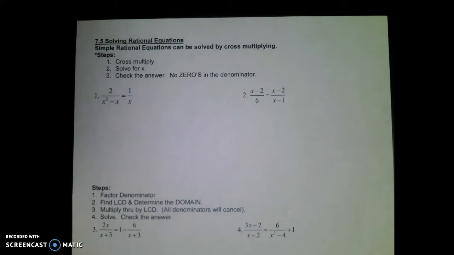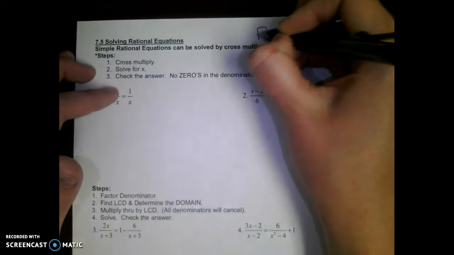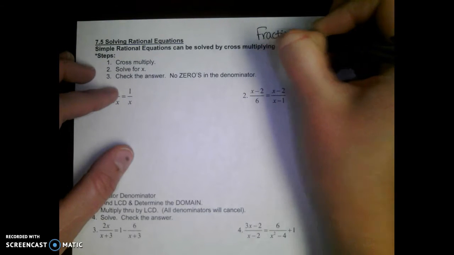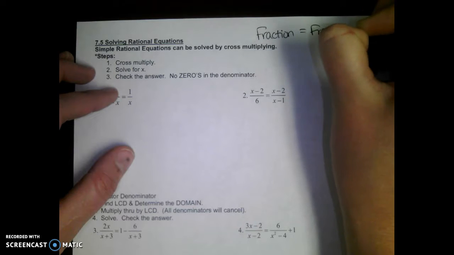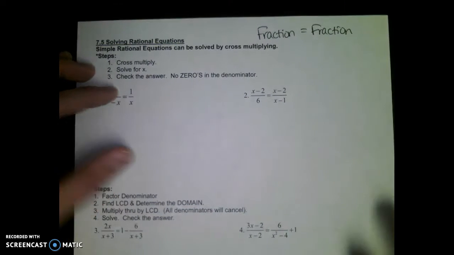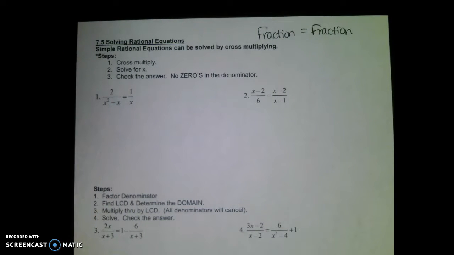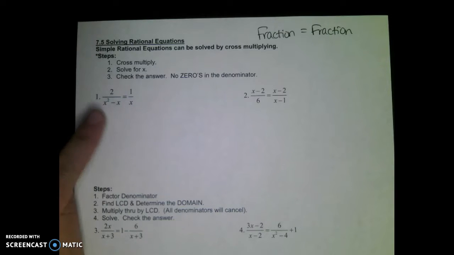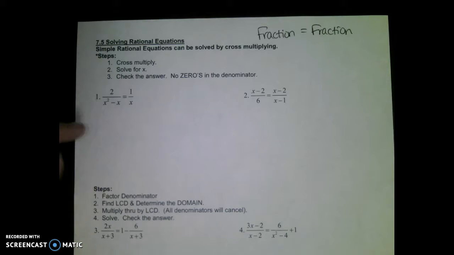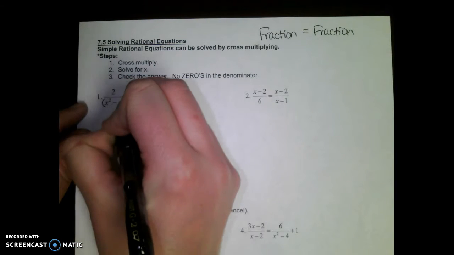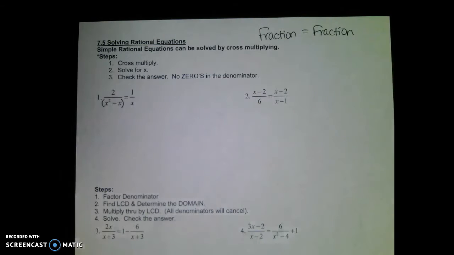But you only actually can use cross multiplication when you have a fraction equals a fraction. If you have anything else, you cannot use cross multiply. It only works over an equal sign. So, number 1, before you cross multiply, any numerator or denominator that has addition or subtraction, you need to put parentheses around it. That way you will distribute properly when you cross multiply.